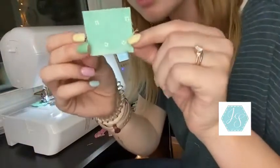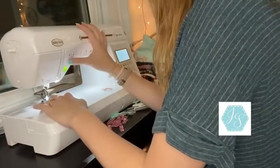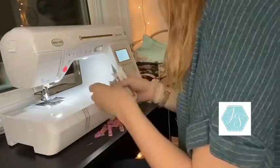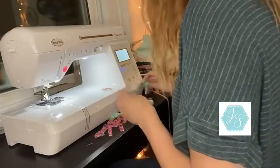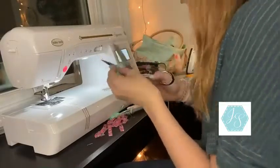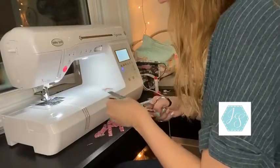So here's what this finished one looks like. You can see there's the wrong side peeking through where the fold is. So we're just going to do that and then flip these right sides out. Use my seam ripper. Clip the corners first. So the corners, not the edge with the opening, but the other edge. Clip those corners off. Don't cut off your stitches.